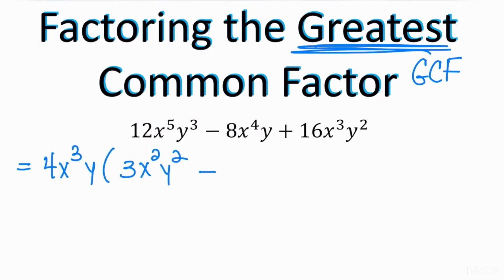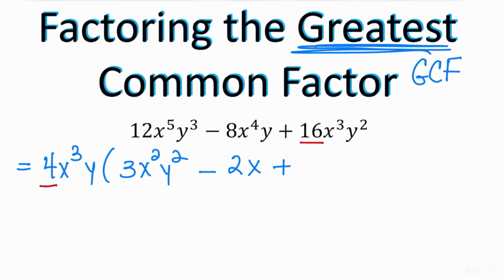So I start again. 8 divided by 4 is 2. I used to have x to the 4th power. I took out x to the 3rd, so I'm left with x to the 1, which we really don't write the 1, but you know it's there. And then I used to have a y, but I took it out, so that means I am not going to bring down any more y's in the second term. So finally, I brought down the plus, and now I'm going to do the same thing.